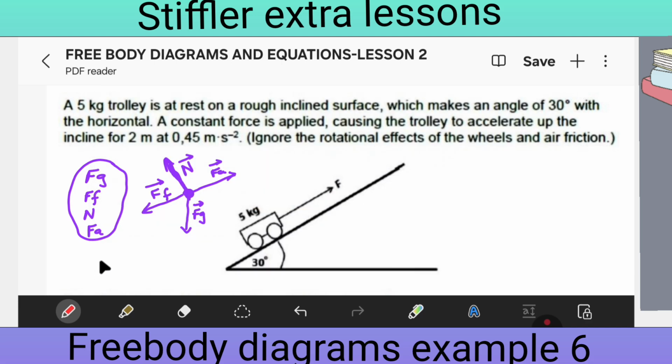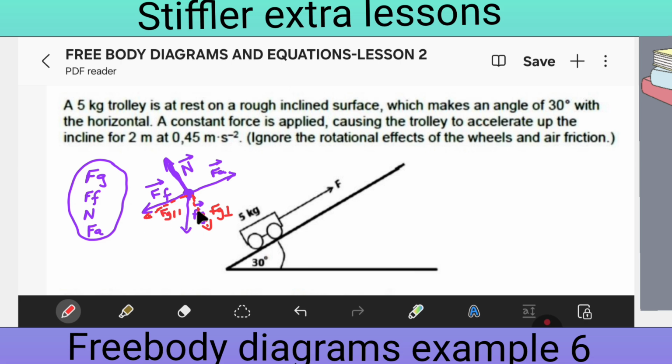So now how do we formulate the equation? So before formulating the equation, we can see that the Fg is acting at an angle. So already we know that there will be Fg perpendicular and Fg parallel. So let's just show that. But I already said that this Fg perpendicular and Fg parallel, there's no need for you to show that on the free body diagram. So this is just for you to know that these forces, they exist there.